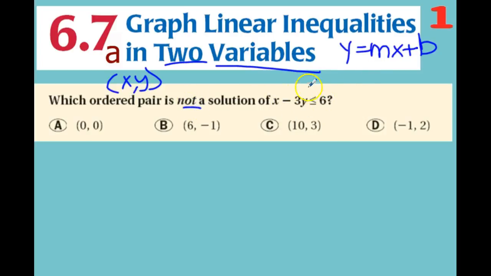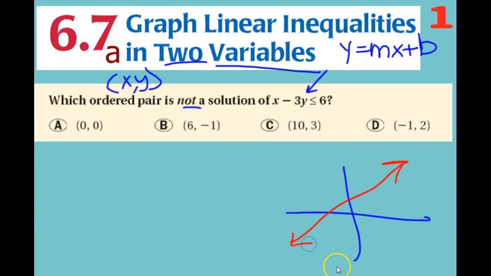So if we wanted to, we could solve this for y. But what they're asking us is, if we were to graph this line, let's pretend this is what it looks like. It's not a very straight line, but we'll pretend. If it's a solution, that means that it's on the line. So there could be a bunch of points on the line. There are 4 points here, so 3 are going to be on the line, which means 1 is not going to be on the line. It might be there, it might be over here. There's 1 point that's not on the line, or is not a solution. We need to figure out what that 1 point is.